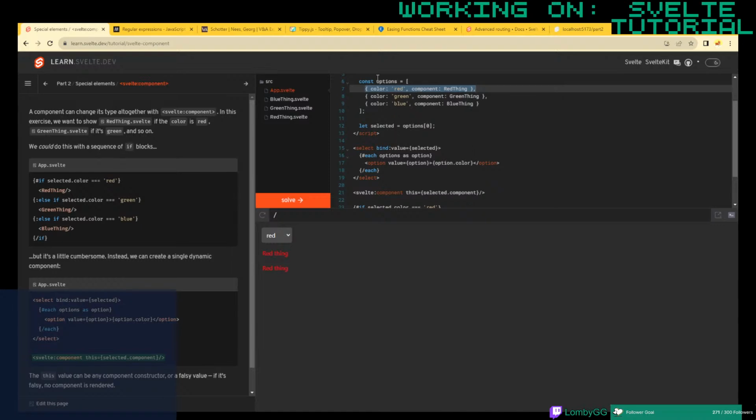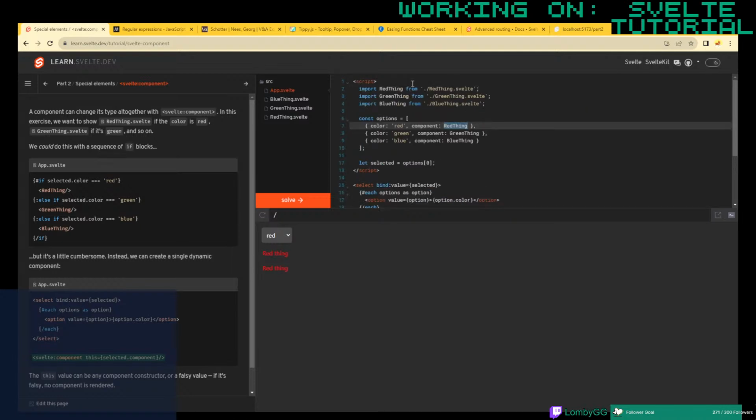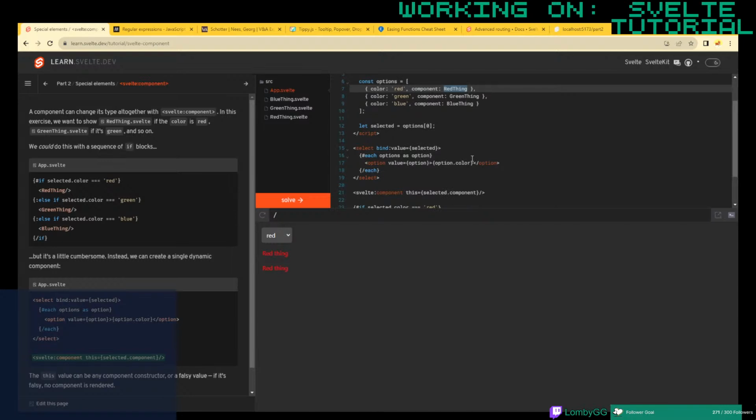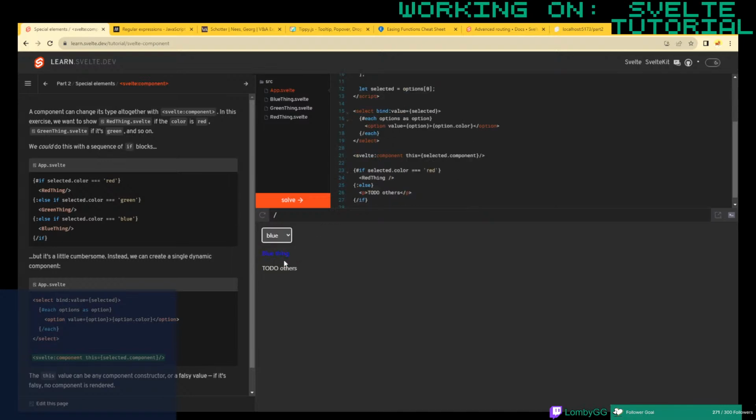So if we access the component property off of the selected entry, we can access which component to use, and it just works like that.